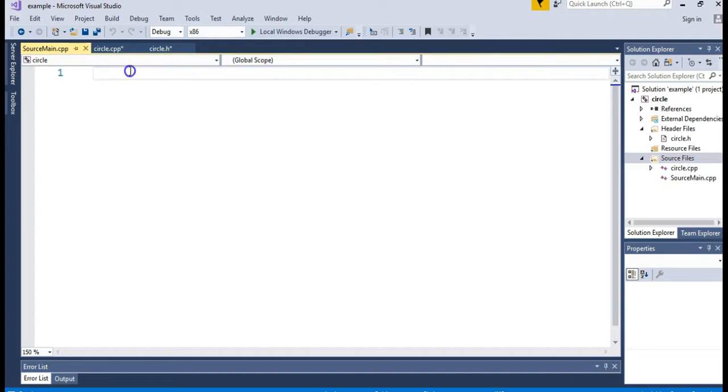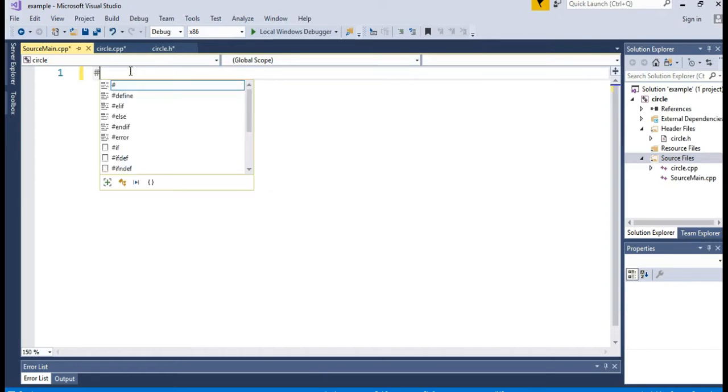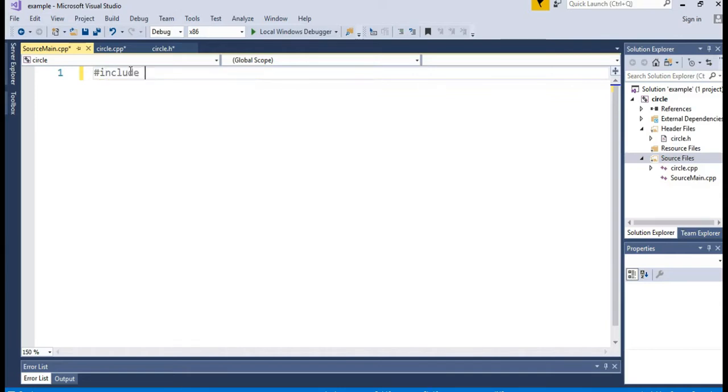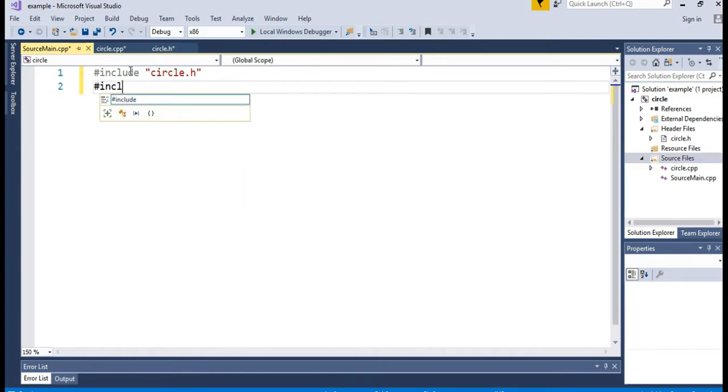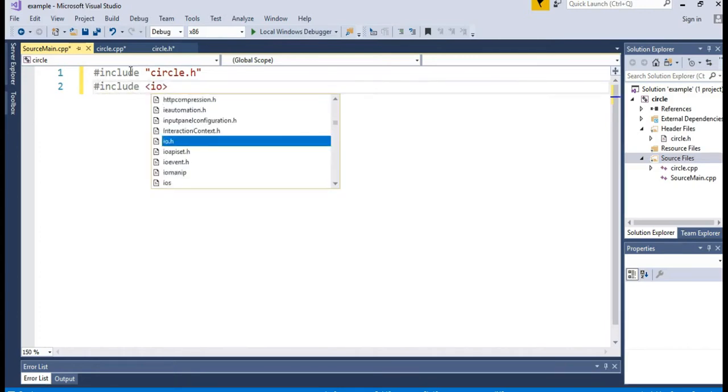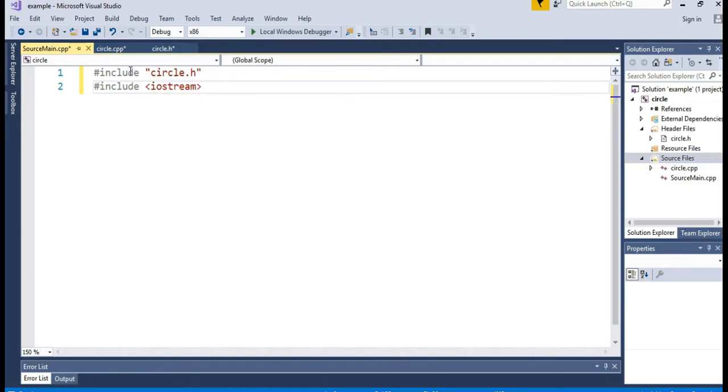Now what we need to do is include the header file. So #include within double quotation marks circle.h. I'm going to also include iostream. And then the same main function from our previous project. I've copied it and I'm going to paste it right here.